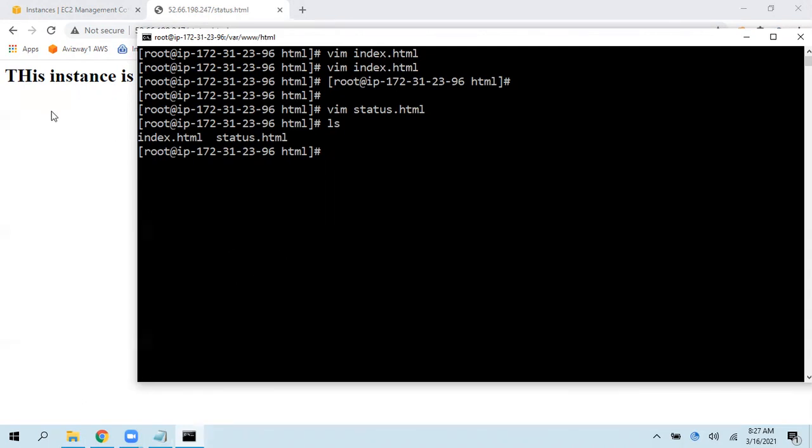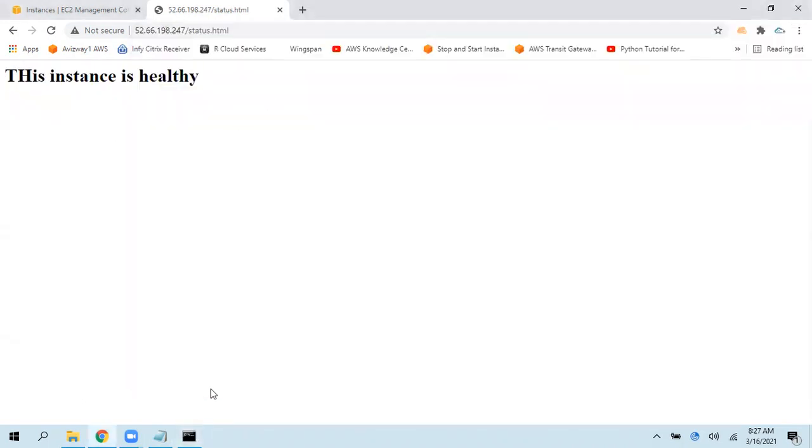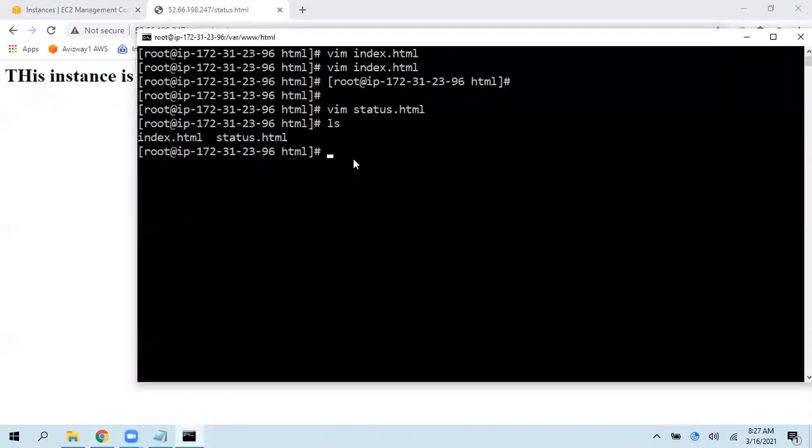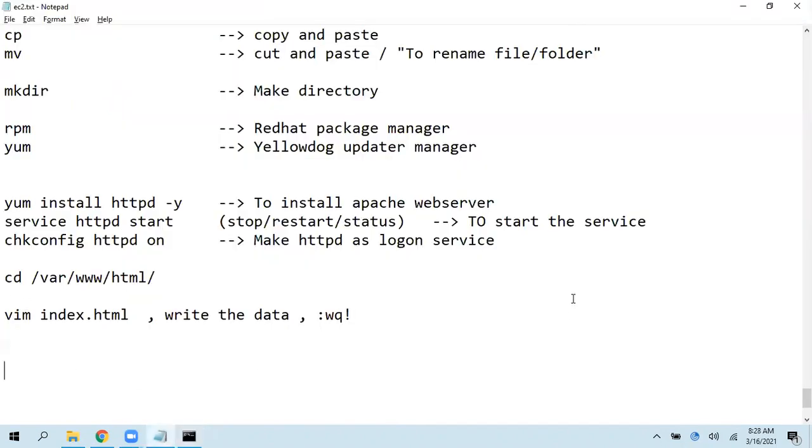So this is how exactly we make our instance a web server and deliver the content. In our next session, we are going to discuss how to deal with the volumes and image, right? At the moment, if you want to see what are all the block devices or the volumes associated to this EC2 instance, the command is lsblk.